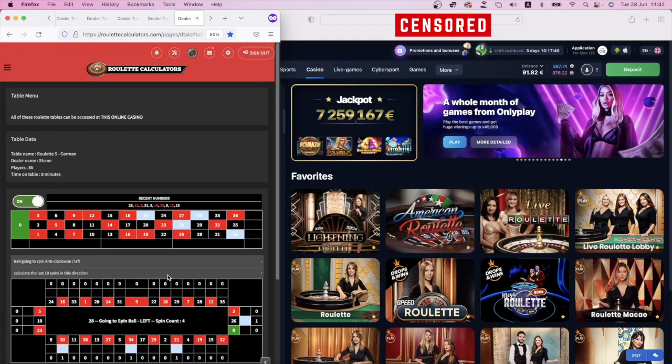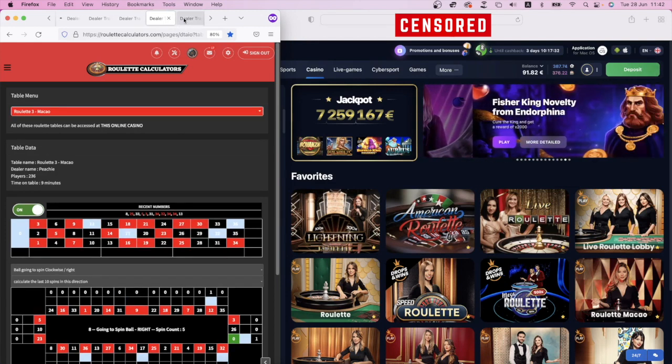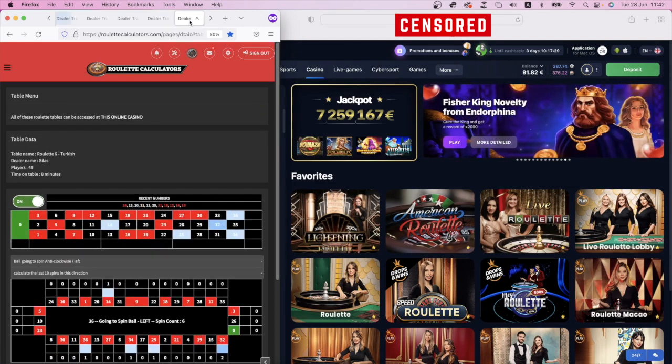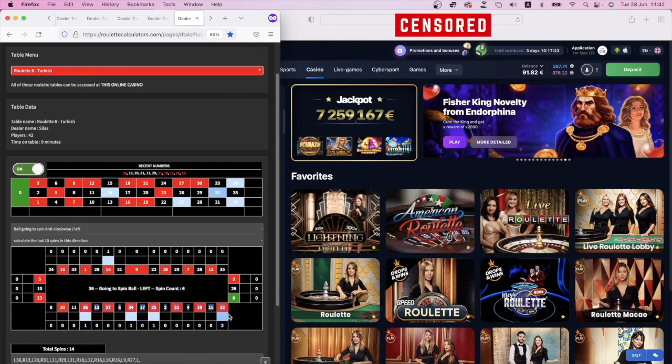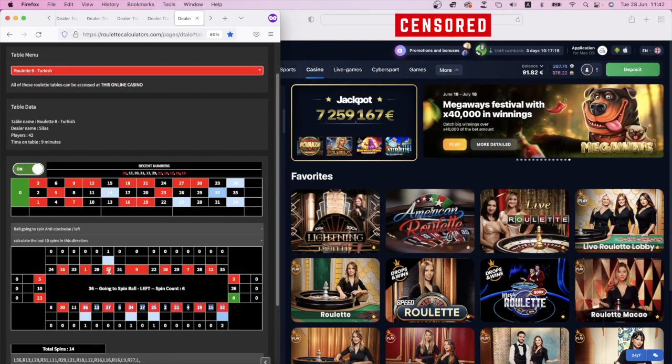This one's looking okay, German Roulette, on this particular spin direction. Again, it's not too bad here, but a little bit spaced out. This one's looking okay, Turkish. Actually, we've got a bunch of results there. So we've got 5 results grouped together, and then number 14's a little bit off.